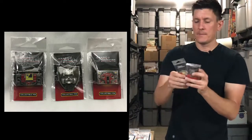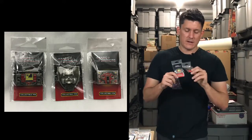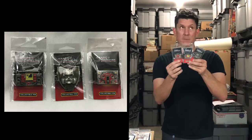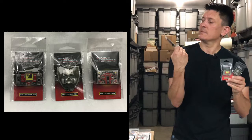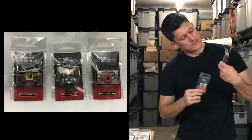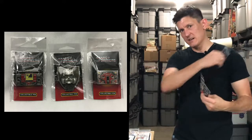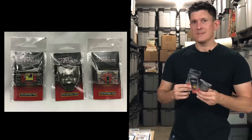Got three Han Cholo pins: Blaster in tape deck mode, Megatron on a shield with a 35th anniversary call-out, and Laserbeak in tape mode. These are all really great. I should buy doubles and wear them on things — get a sweet denim jacket, cut the sleeves off, and put pins all over it.